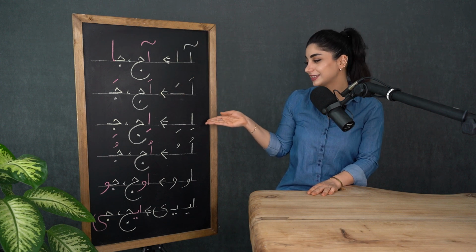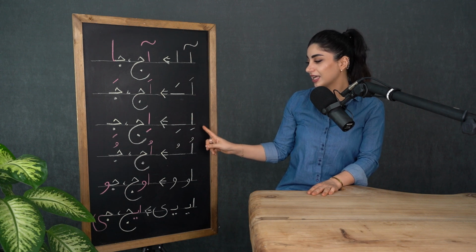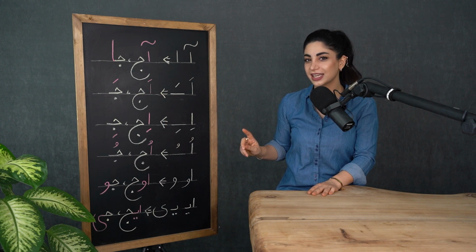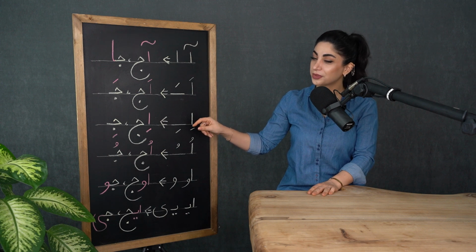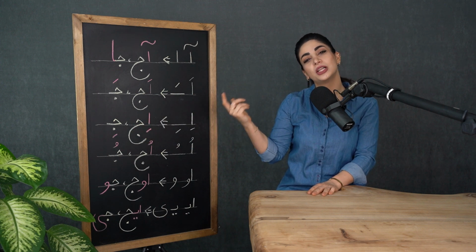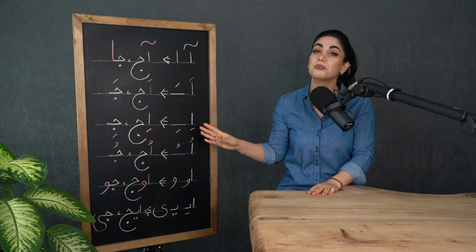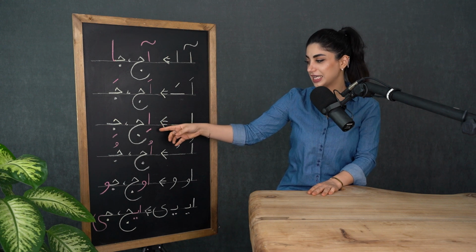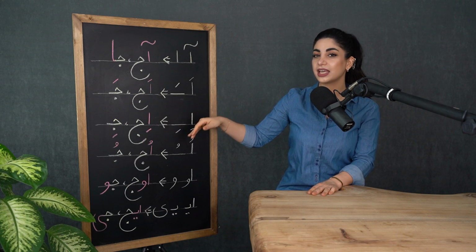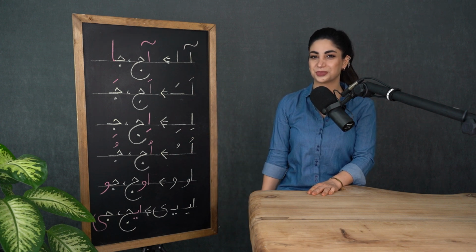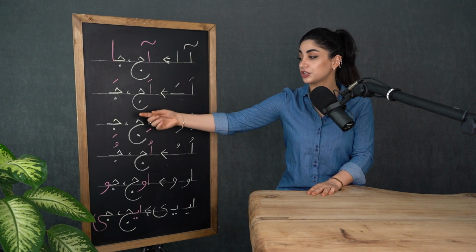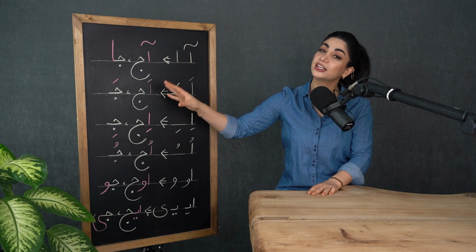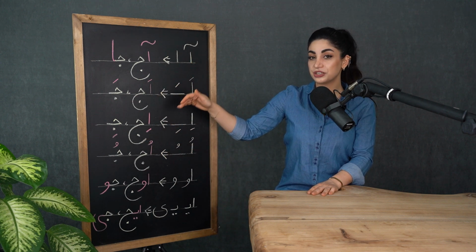What about next one? A. A that comes in the beginning doesn't attach to anything. The one that is smaller attached to lowercase j comes in the middle. So it's a, j, a, j. Together, edge, edge. And that one, j with a, j, a, j, a. Together, j, j.